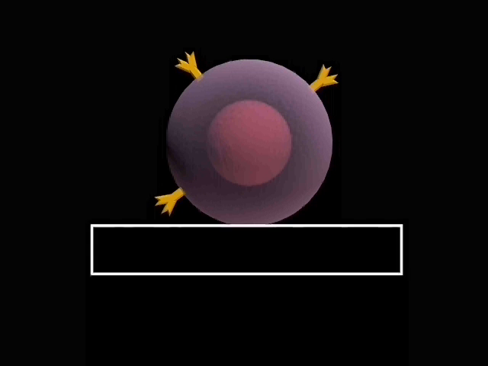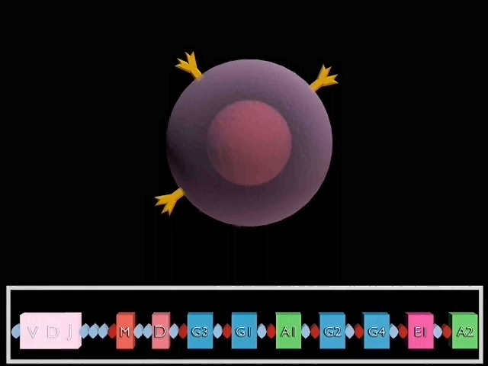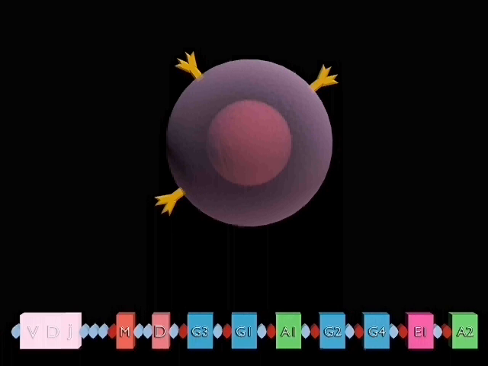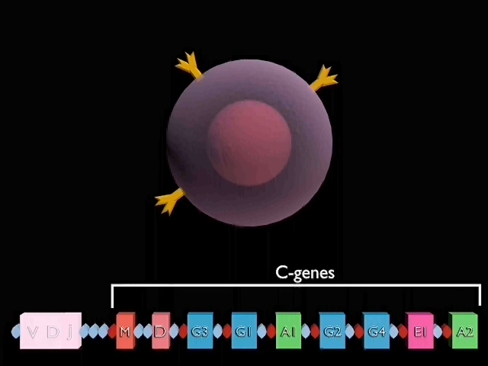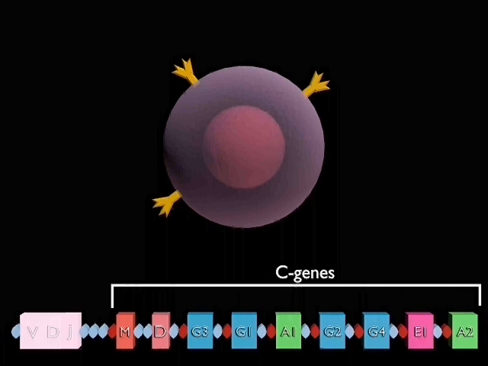Naive B cells which have not encountered their antigen initially express IgM as their surface receptor. The heavy chain of IgM is called a mu-chain, and a B cell makes a mu-chain by transcribing its recombined VDJ gene together with exons for the constant domains of the IgM heavy chain. These are called C genes. C genes for the other immunoglobulin classes lie downstream of those for the IgM.